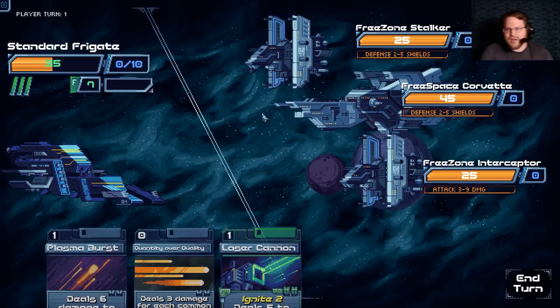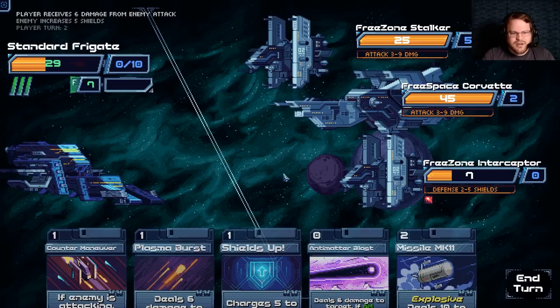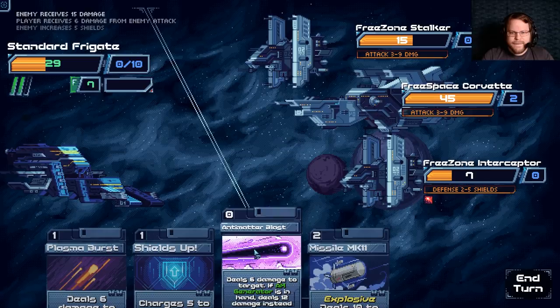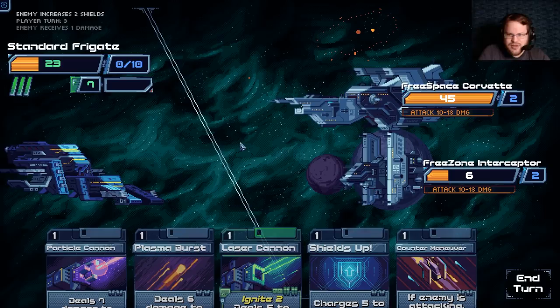Okay, let's see. So what do we got? Defense, attack. Well. It's nice that you can kind of click and drag. I'm sure it's kind of unintentional, but still. I hit him. Do I kill him with a missile? Yeah, I could shields up. Better to just kill the guy. I'm probably going to lose here, but that's okay.